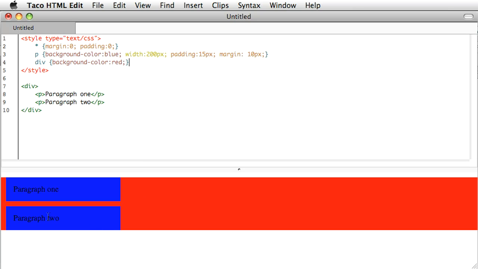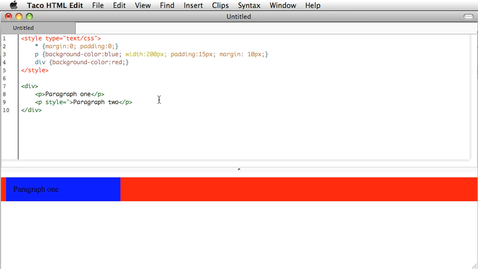Now, let's say we wanted this paragraph to be on the left side and this paragraph to be on the right side. What we would need to do is float the bottom paragraph right, because this is already on the left. We just want this on the right. So, on this second paragraph, I'm just going to stick some inline styling on here, just to show you a float. So, in order to float it right, we do float right.